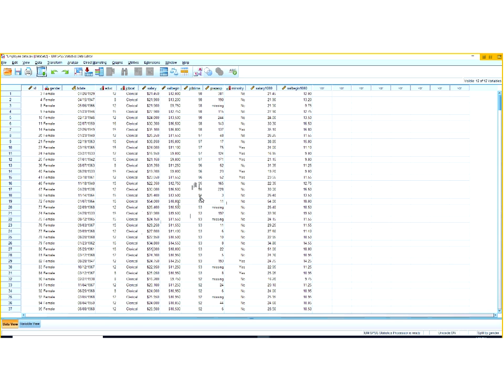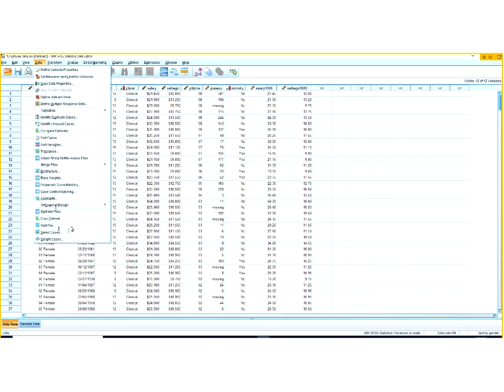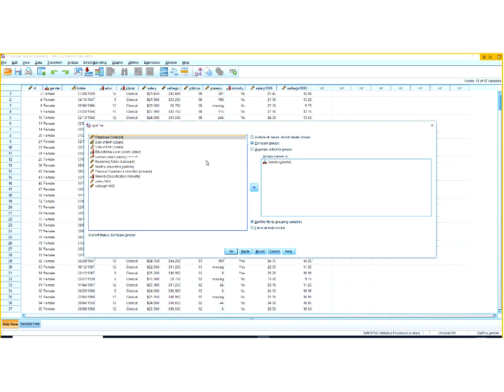The researcher asks if the beginning salaries for men and women are different. So we're going to do a couple of things. First, we want to make sure that when we compare our descriptive statistics, that we have it organized by gender, by the gender variable that we have.